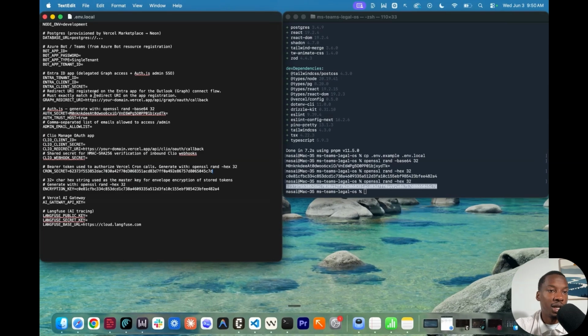The admin email allow list, that's this section here. You want to include your Outlook email because we're set up now to connect with Outlook. And so your Outlook or your Microsoft email, you want to include that in the allow list because that's going to be the emails that are allowed to actually access the app and be able to use the app that we're going to be building and connecting to now. So I'm going to go and copy my email and put that in here. Okay. And now we're going to the admin email allow list. And then you're just going to paste in your email in here.